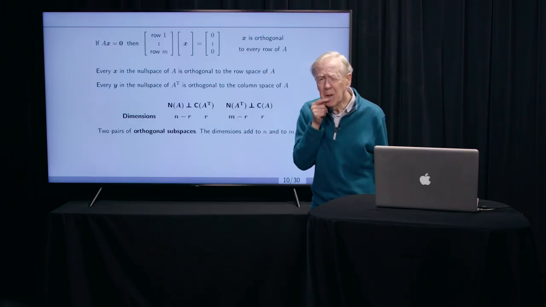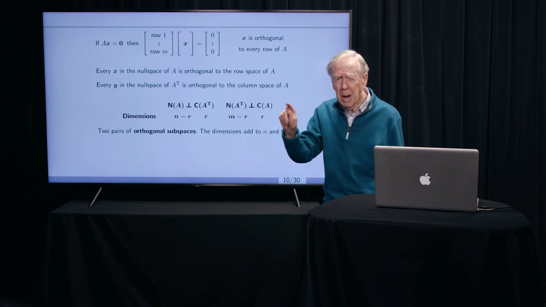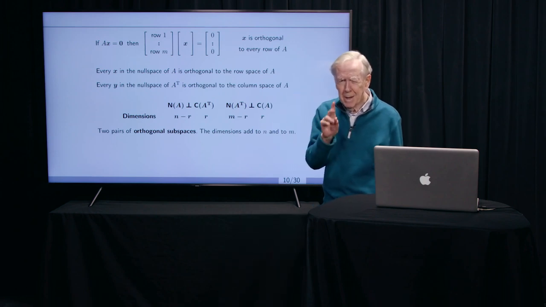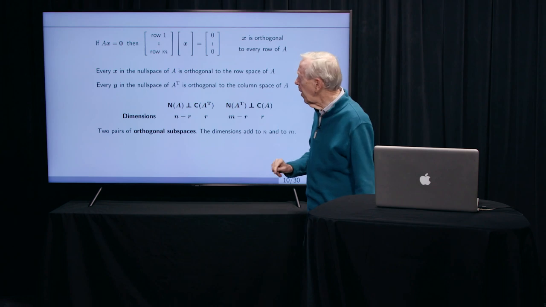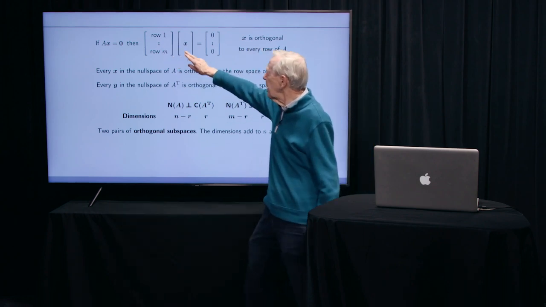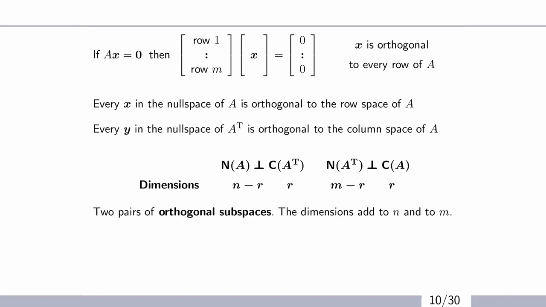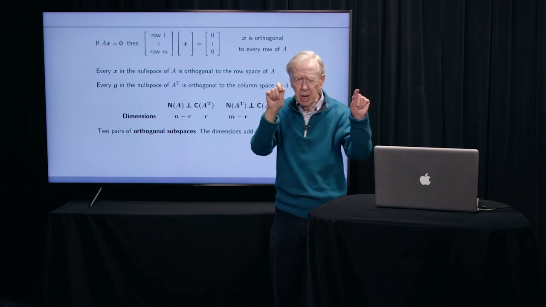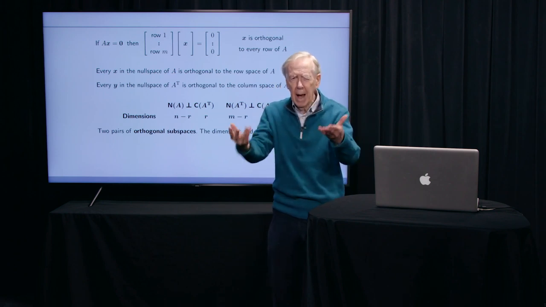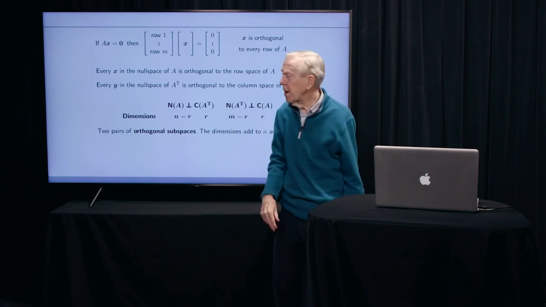Now, I'm multiplying a matrix A by a vector x in the way you'll know. I take rows of A times x. It's called a dot product, rows of A times x. So I have a row of numbers, and x is a column of numbers. I multiply those numbers and add to get the dot product.